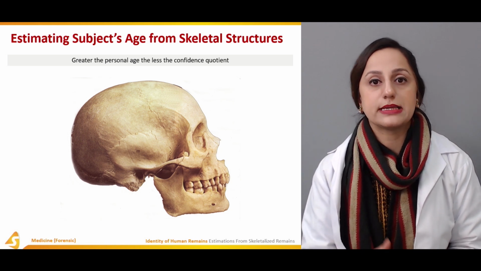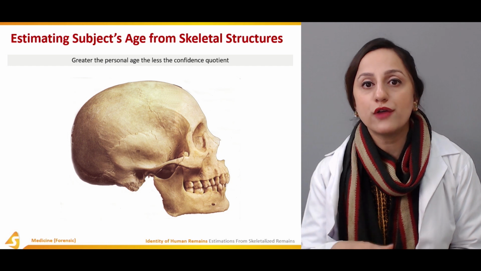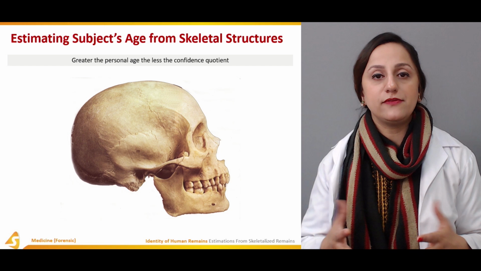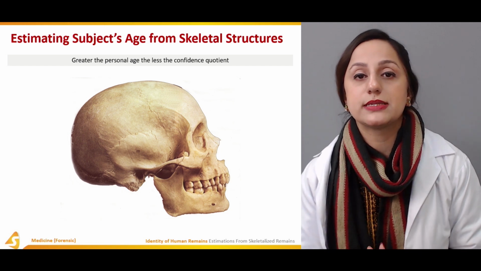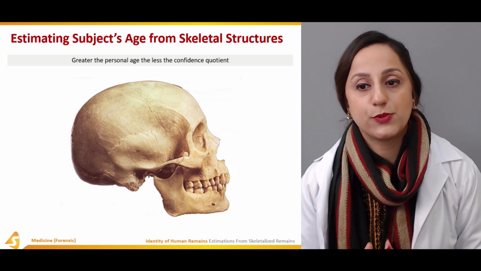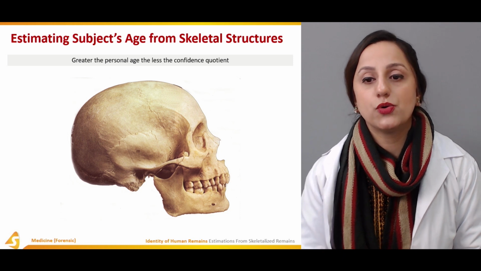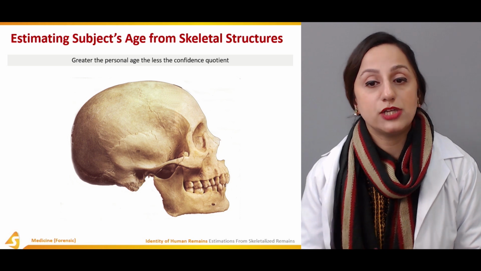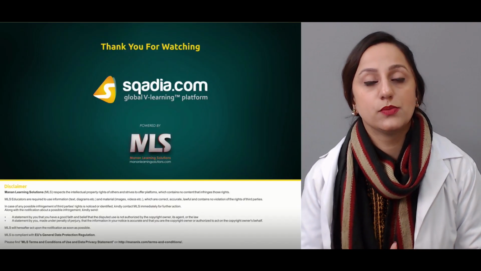There are certain characteristics. The mandible goes through a lot of changes along with age. So even the mandible, the pelvis, all of the bones, but there are certain characteristics for each bone. And that will be dealt with later on. So that is what we have to keep in mind whenever we are aging the bones.